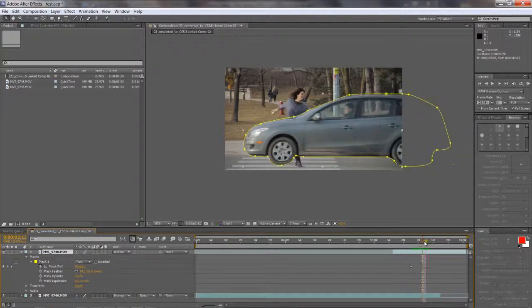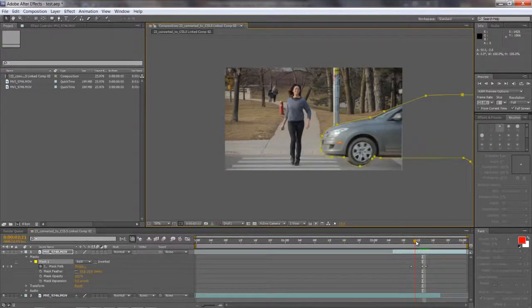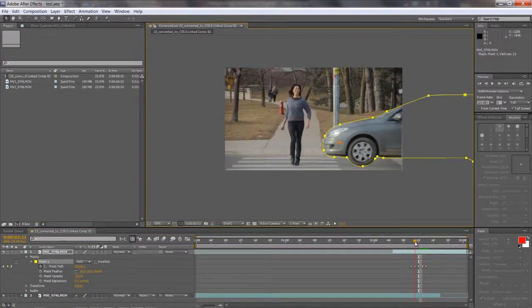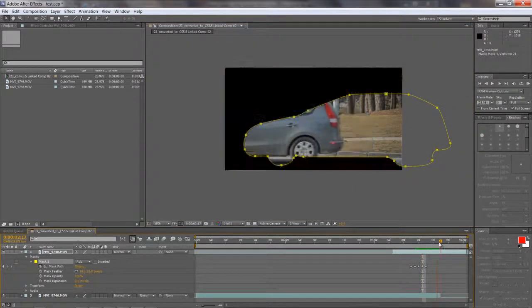Now you're still going to have to go sometimes between frames, like you see here, and double click on the mask. You can drag all the points, and you can just adjust it. And you want to do it until you've pretty much cut out the car for, it's not too many frames, so it won't take you that long, because the car zooms by, and you basically just go through it and cut it out for the remainder of those frames.